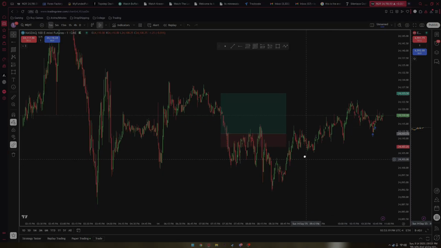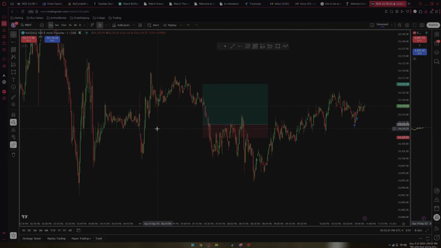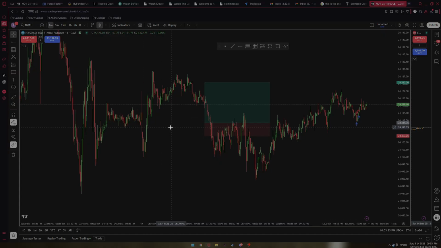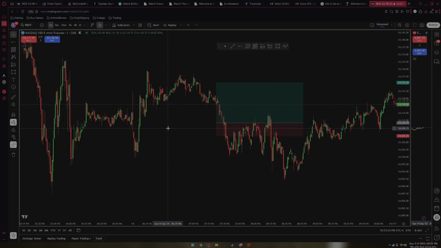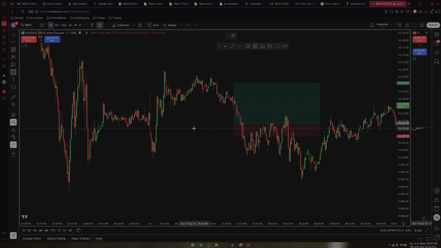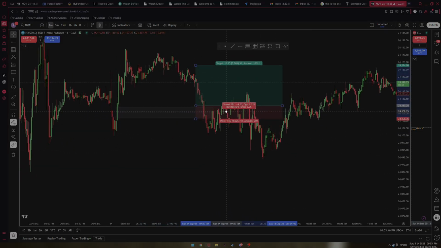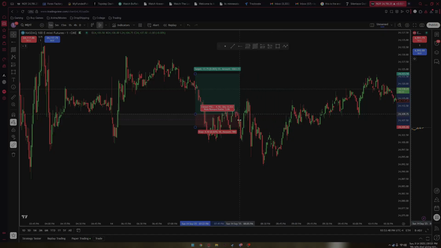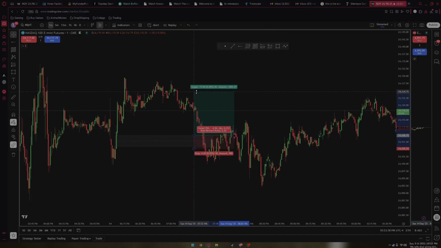So if I was starting a position right here, I would look to my left. You always want to look to your left to figure out where you want to trade or where you want to enter. This zone is a big zone that I would look at to find where I would enter. Right here there's a fair value gap, so if I was going to enter here, I'm thinking it's going to go long.